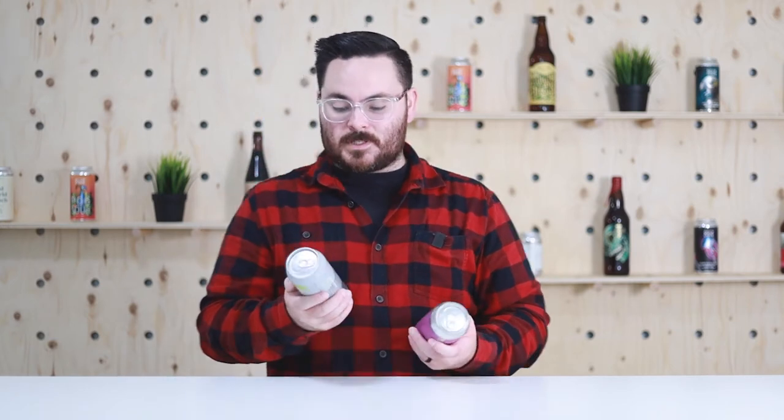Next up we've got a shrink sleeve - shrinkity shrink shrink - which is cool. Shrink sleeves give you just a little extra coverage top to bottom. Comparing this with a straight-up label print, you can see the shrink sleeve gives you a bit more design area, a bit more coverage than a label. A little bit closer to a printed can. With shrink sleeve you can do some pretty damn cool design things. Shrink sleeve is a clear material that you're printing on. The can is silver that the shrink sleeve is going to be applied to, so if you don't print a white, everything on your design is going to end up having a metallic sheen to it - every color, everything you print.